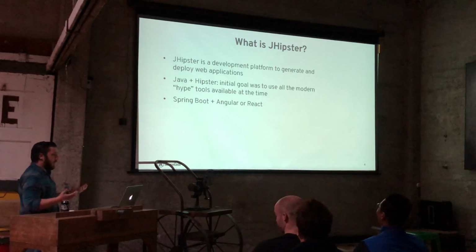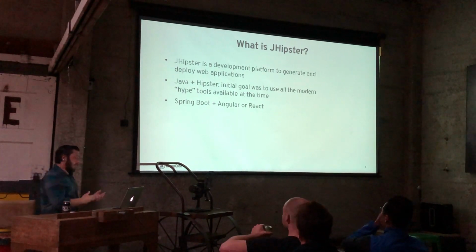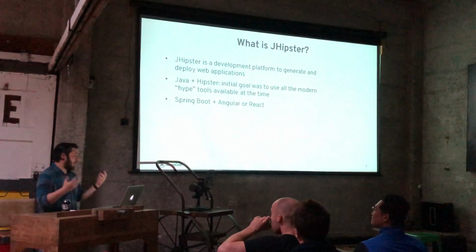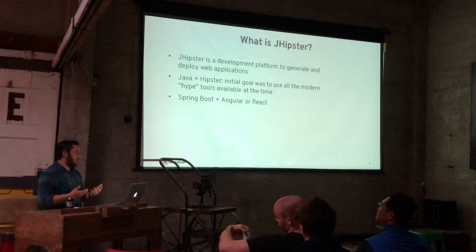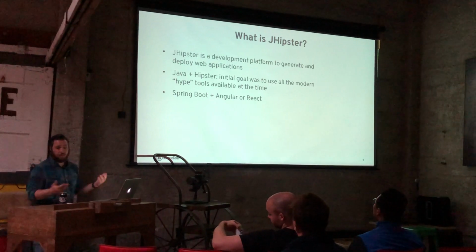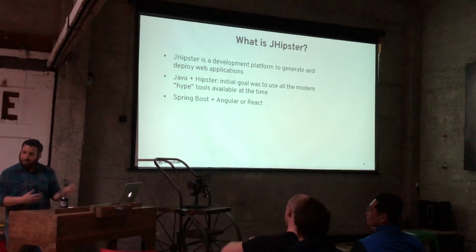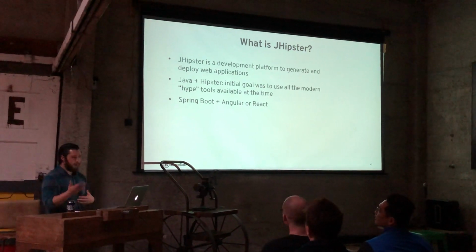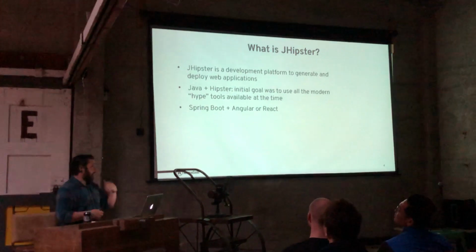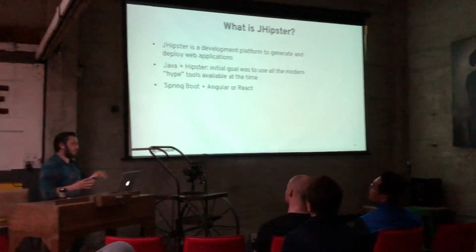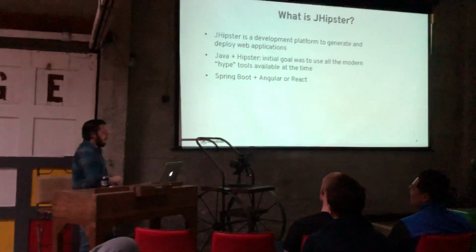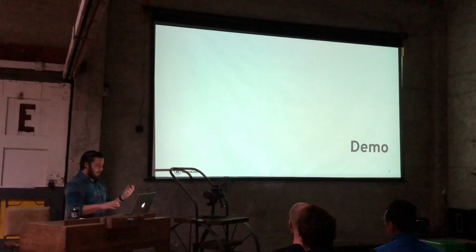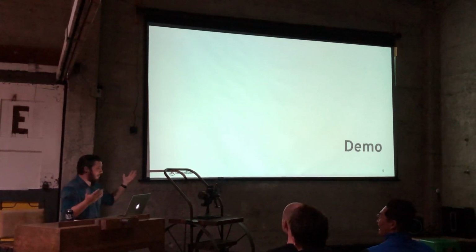And why JHipster? In the beginning, it was Java at the backend. I'm a Java developer. And we did all the hyped frameworks in the front end. So it started with Angular at the beginning. And now they have support out of the box for Angular or React. And they have support for Vue as well, but it's not that out of the box. My web application will be with Angular. And yeah, that's it. So that's all my slides.